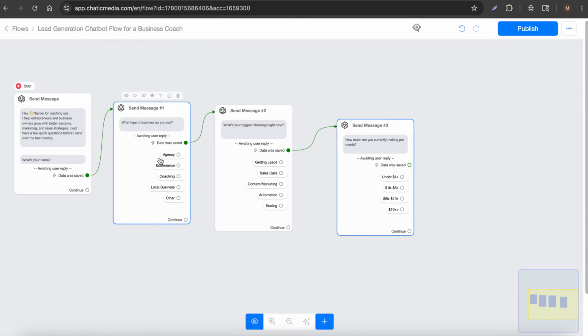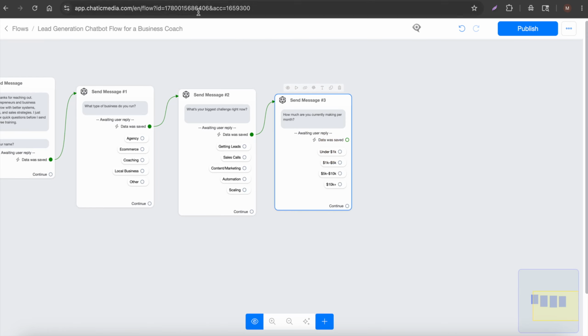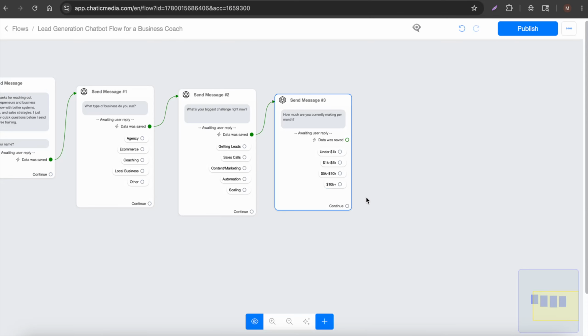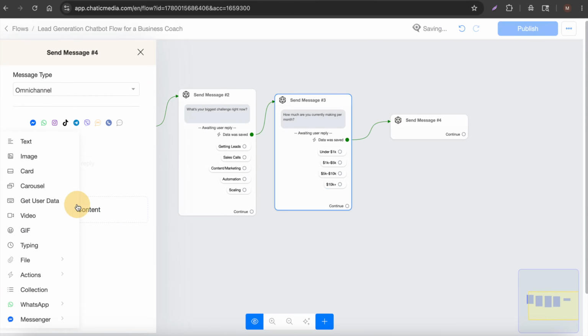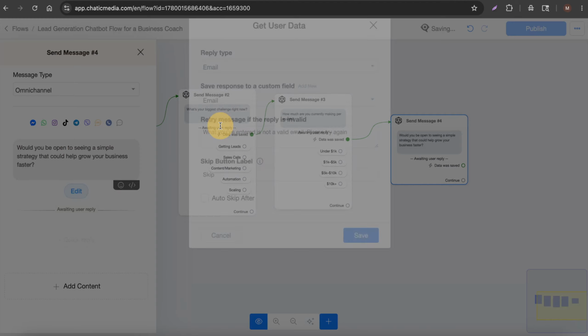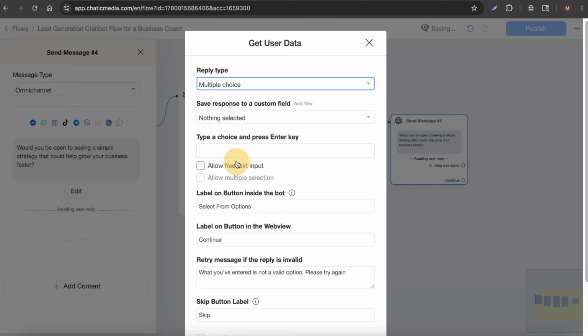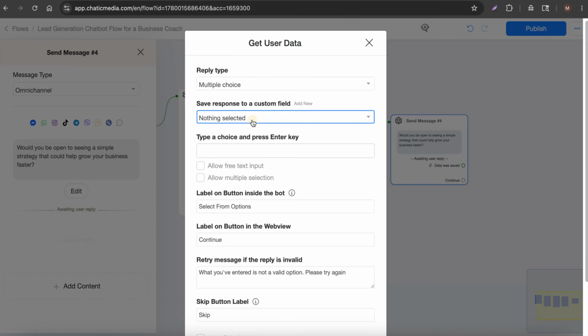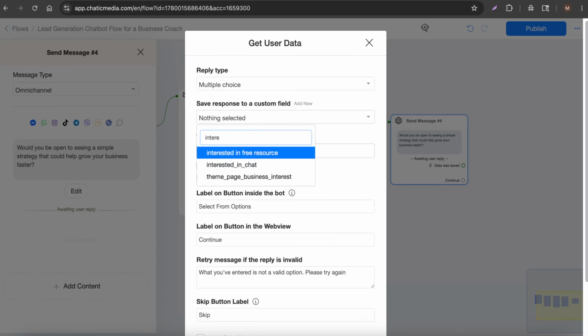All right, so here we are asking the monthly income, and the next question is about would you be open to a simple strategy. All right, so let me ask the same question right here. Add get user data, and again multiple choice, and here asking about the strategy session. So let me say anything related interested.